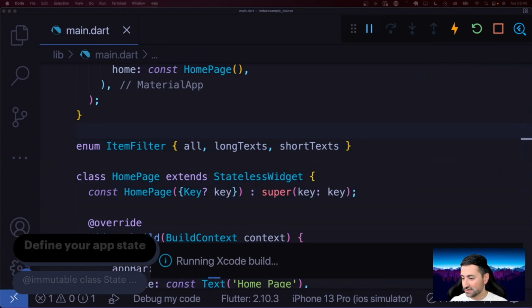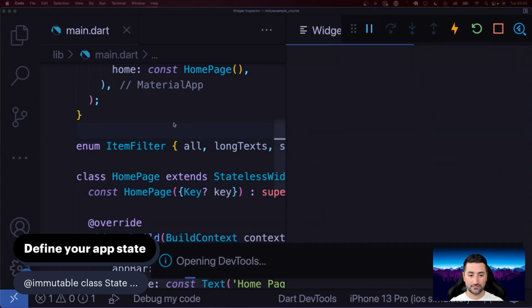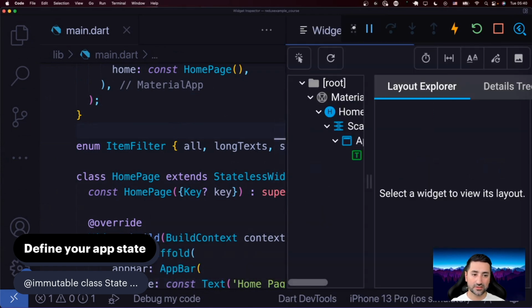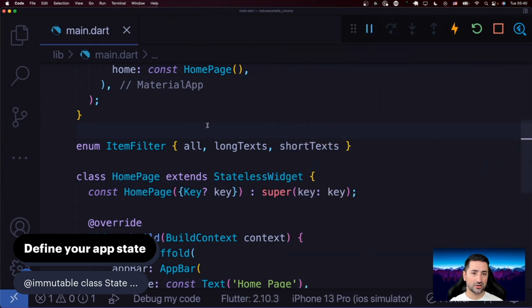So now this is the exciting part, because what we need to do in here is to start actually defining our application state. And this is something that may be a little bit strange to work with when you're starting with Redux, because when you're not using Redux, you don't really have to think about your application state until you've maybe put some of your UI components together. But when you're working with Redux, it's very important that you think about your application state from the absolute beginning.